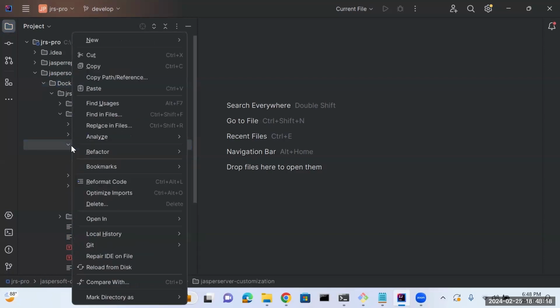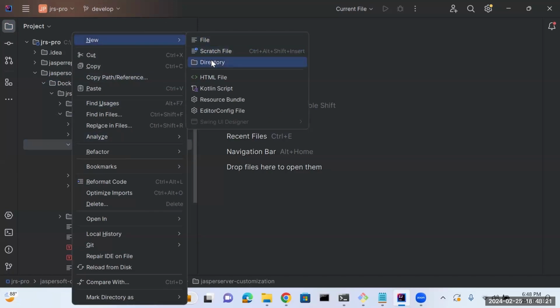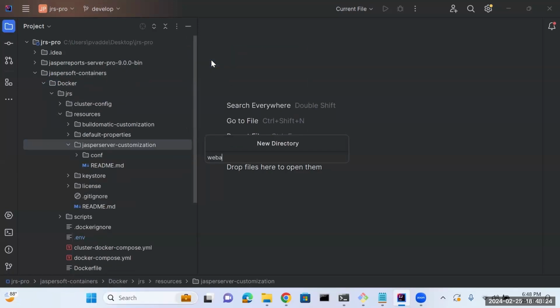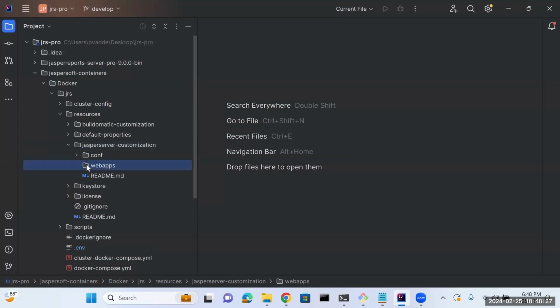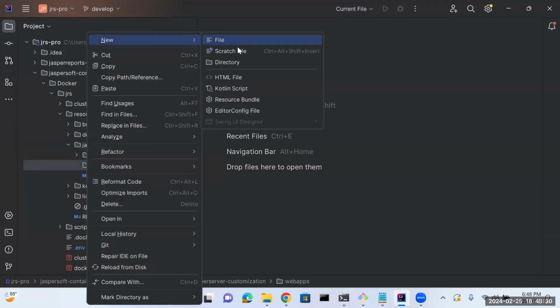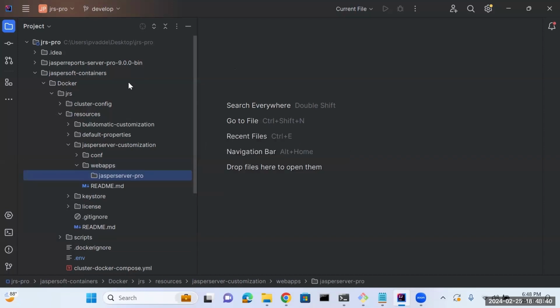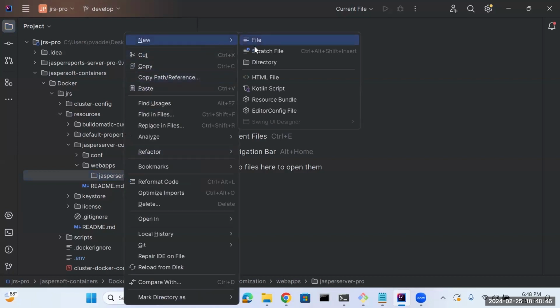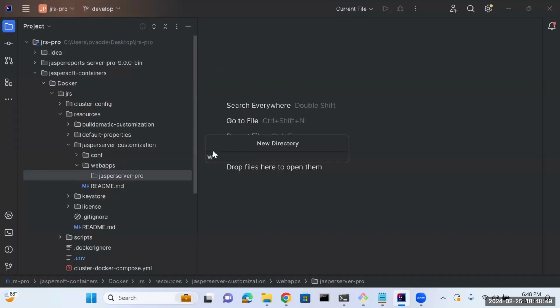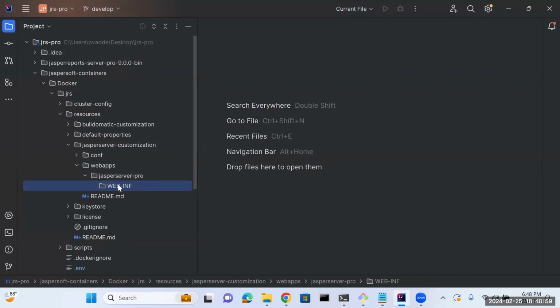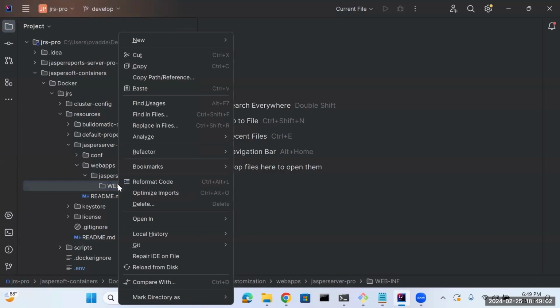Add the folder webapps, and under webapps, jasperserver-pro, and under jasperserver-pro, add the folder WEB-INF and place the file in this folder.